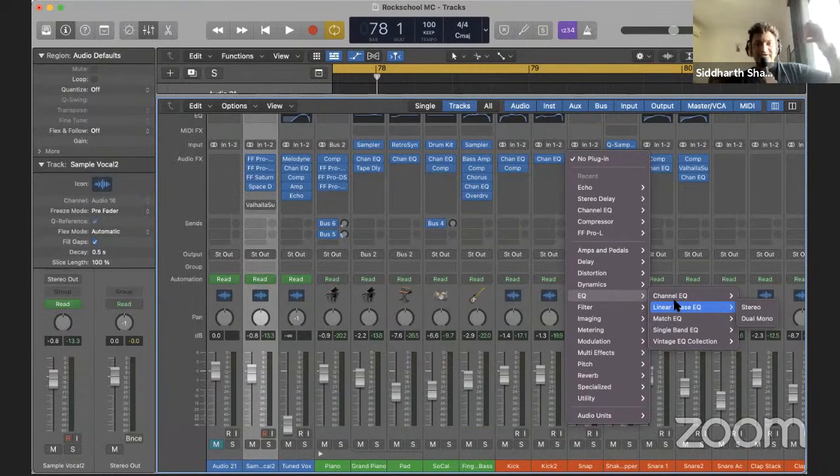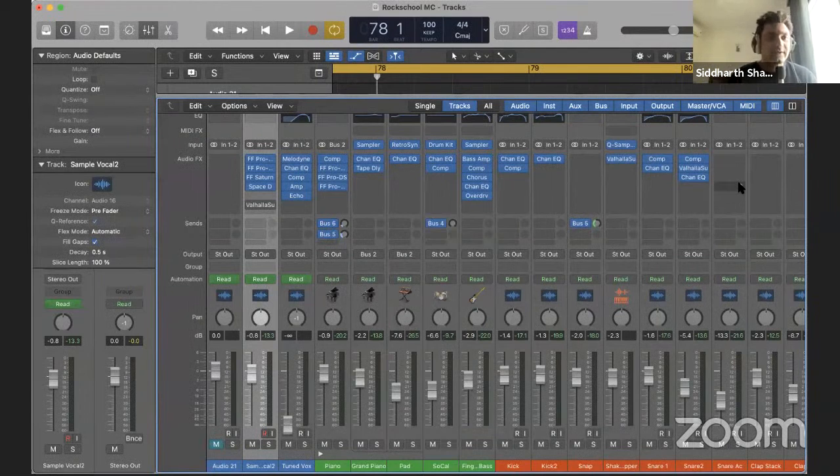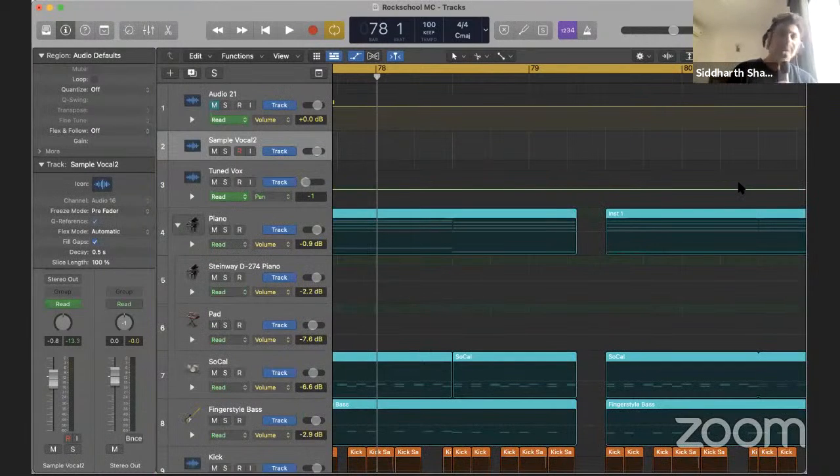Which is you process it with compression, corrective EQ, then add effects. Use specialized effects such as de-essing or modulation and saturation to get your desired results. And there is no way that at the end of it you won't get something which sounds at least half decent. But one thing that you guys should take away, and I've said this in the previous masterclass as well, is that the gain staging has to be immaculate. That'll solve half of the purpose.